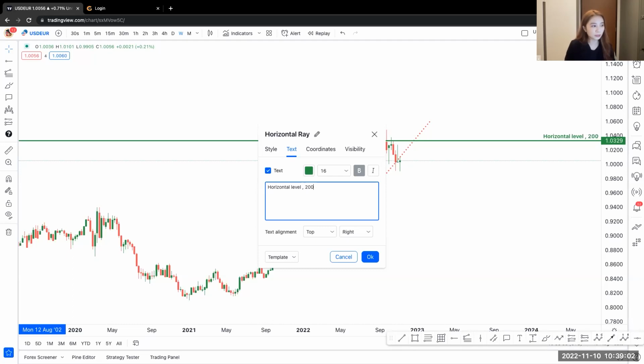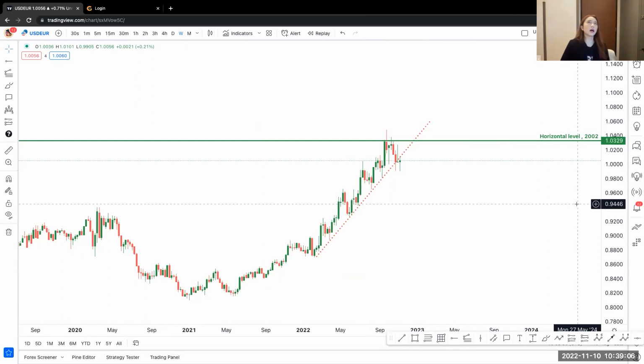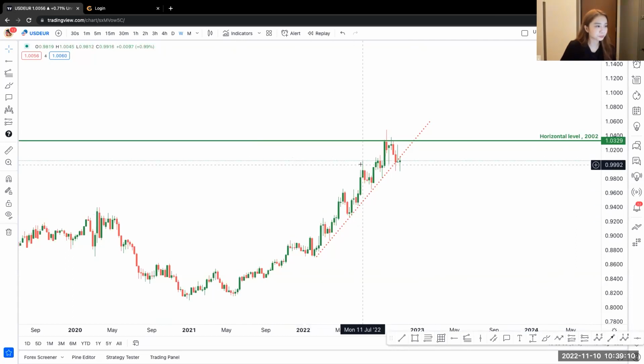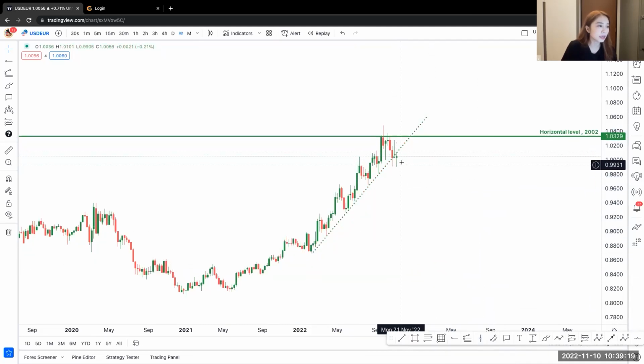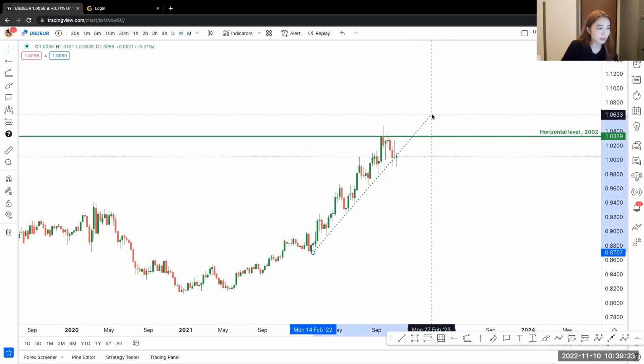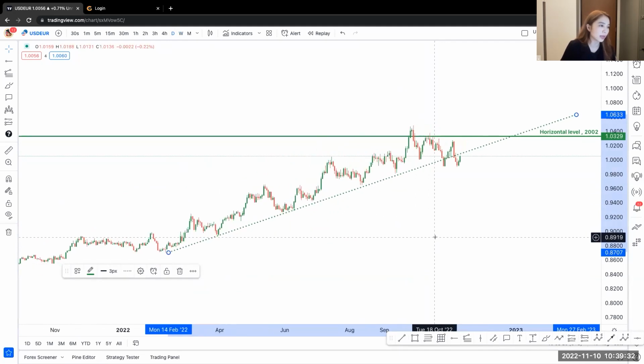So basically, price has not reached this high since 2002. All right, it's still something to take note of. We are still seeing an ascending trend over here. Okay, so we can see that actually the current week candle is on the trend line. So we will zoom in further down to see what we are expecting.